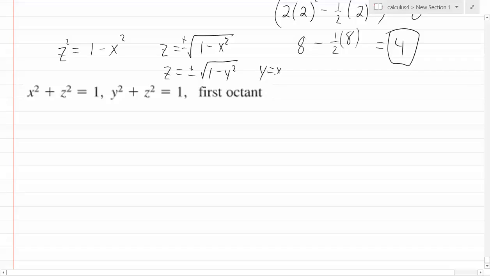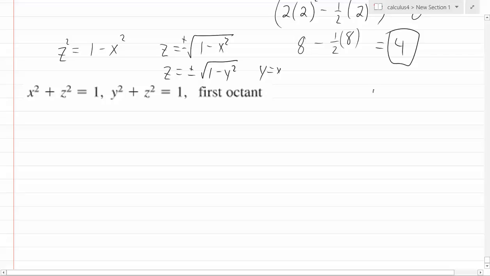Now, a lot of times when we have plus or minus a square root, it's like we have one side of the circle and the other side of the circle, or one side of the figure and another side of the figure. So we might be able to use symmetry and work it out with just the positive square root of 1 minus x squared and say our integral times 2.